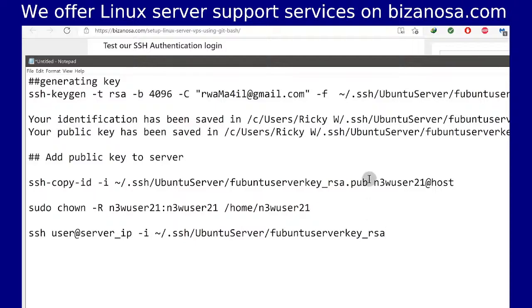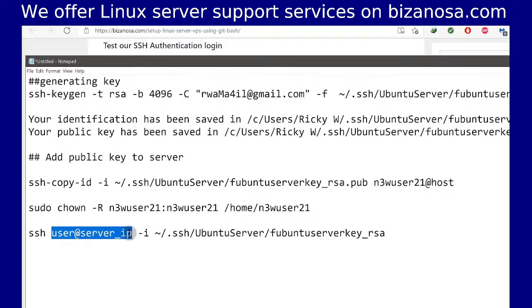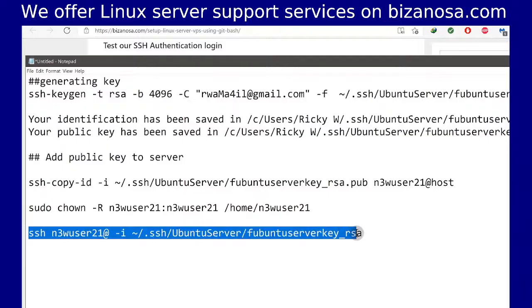Now the server IP, I will take that, copy. Let me just remove everything here, paste. So I'm going to add the IP address once I copy it from Contabo. So let me just copy all the way up to here. Now the way that I've shown you how to set up SSH is a really nice one because you can create multiple keys for different servers. If you do it any other way, you're probably going to have problems if you try to create other SSH keys.